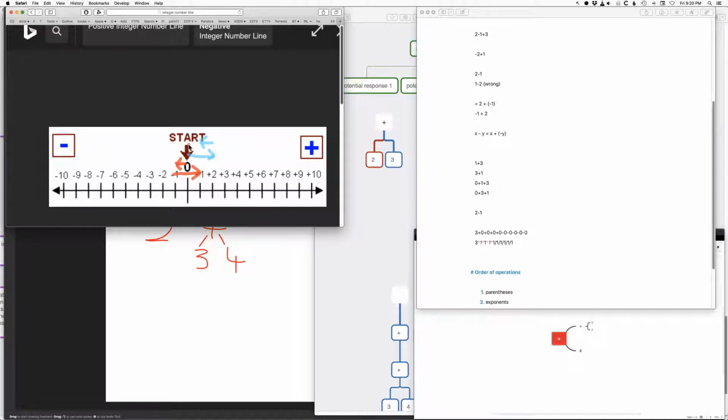So additions are just how many miles you should go to the right, and subtractions are how many miles you should go to the left. And if all you're doing is walking left and right, the order doesn't matter for where you end up. And you always start at 0.